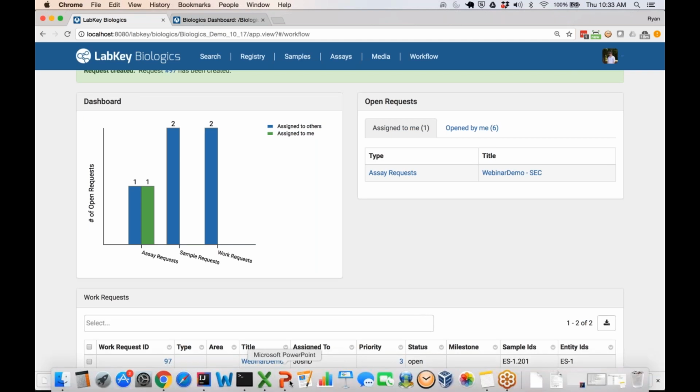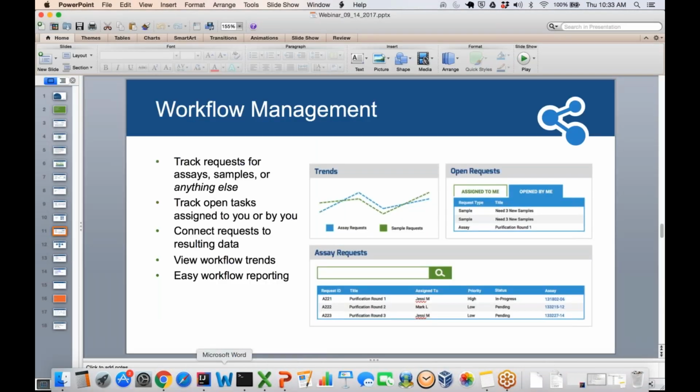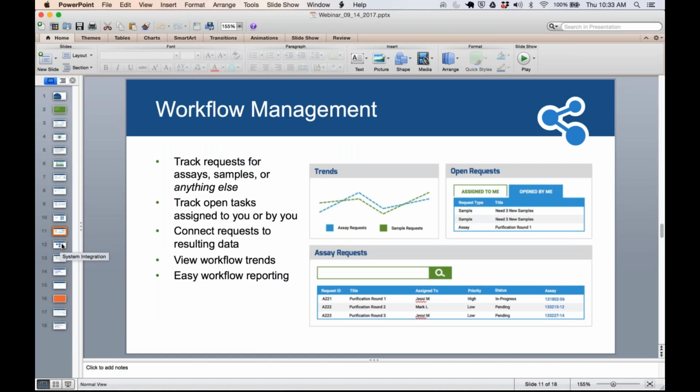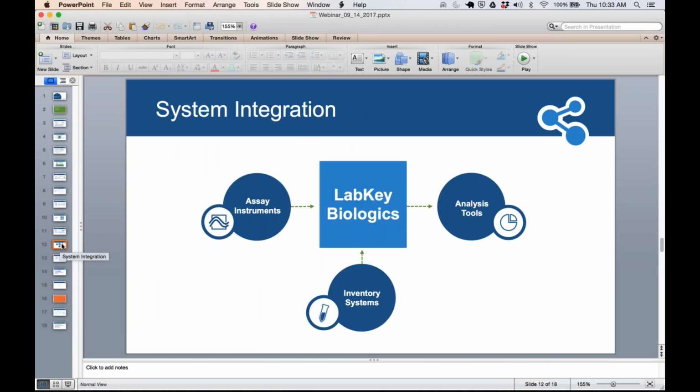Okay, so we've gone very lightly over the 5 different areas. I want to zoom back a little bit, so not zoom in, zoom out. One of the key things I want to emphasize about LabKey Biologics: we have all this different functionality for managing a biological workflow, but key to LabKey Biologics is the ability to bring data in from a variety of different sources. So, currently running assay instruments and inventory systems, and also, if you already have some sort of registration system or pre-existing database of sequences, we make it easy to write that data into LabKey Biologics.